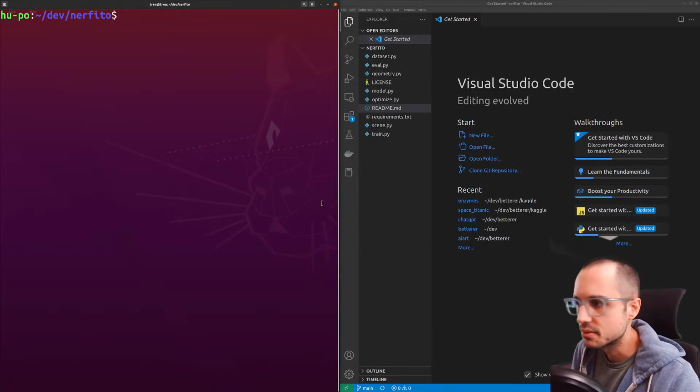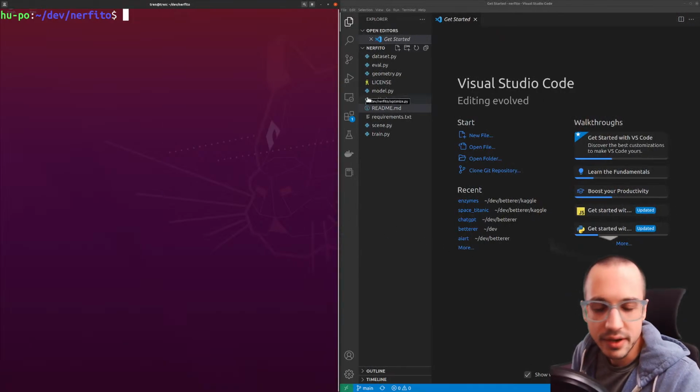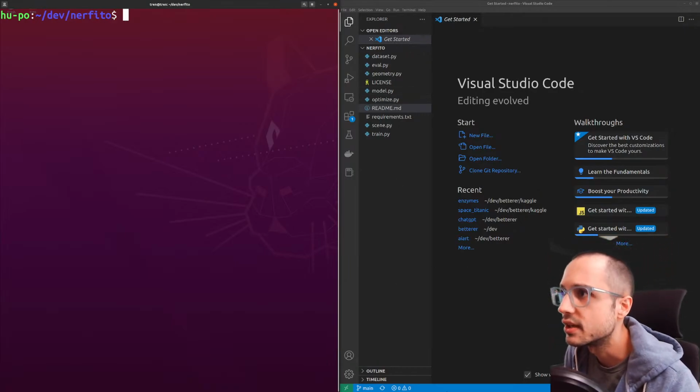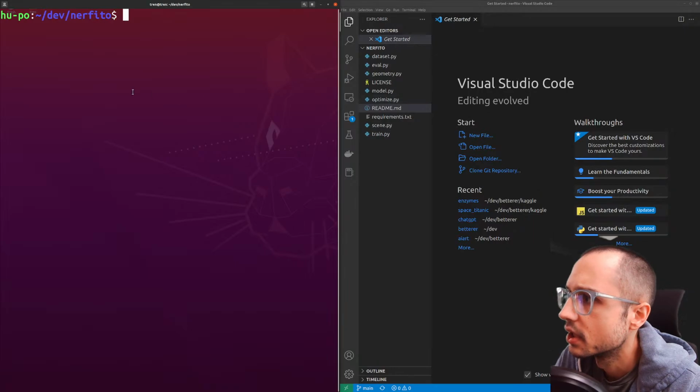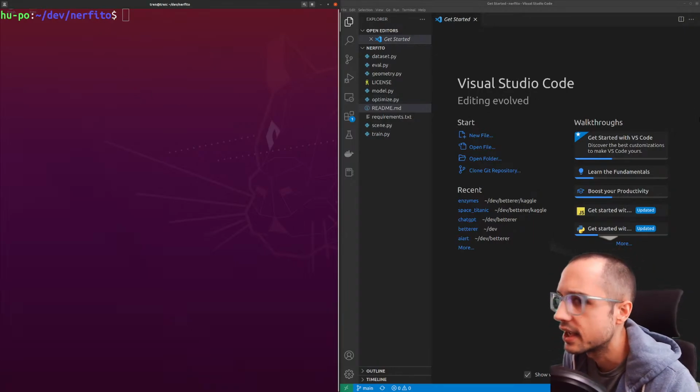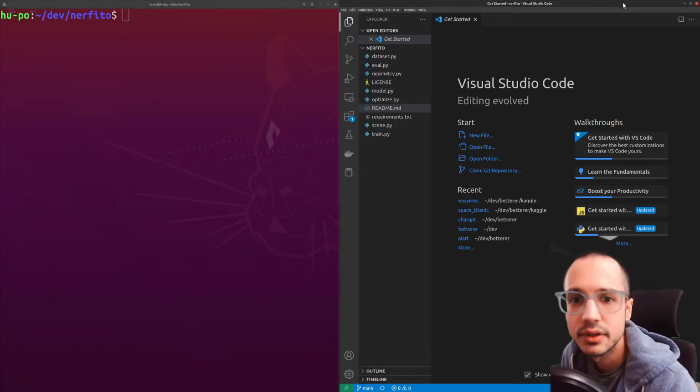Back on our Linux, have internet is good to go. If you're just joining, everything we do here, all this code can be found on a GitHub repo.